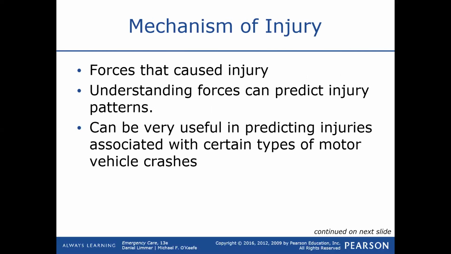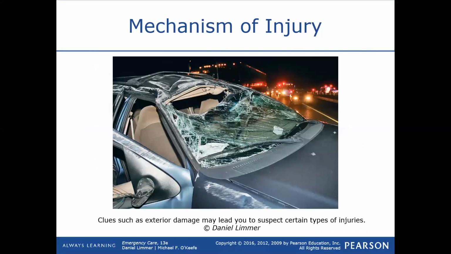Forces that caused the injury. Understanding the forces can predict injury patterns. Were they in a car accident? Was it a head-on collision? Were they rear-ended? A lot of times you get whiplash, so now we're concerned about neck and back issues. They can be very useful in predicting injuries associated with certain types of motor vehicle crashes.